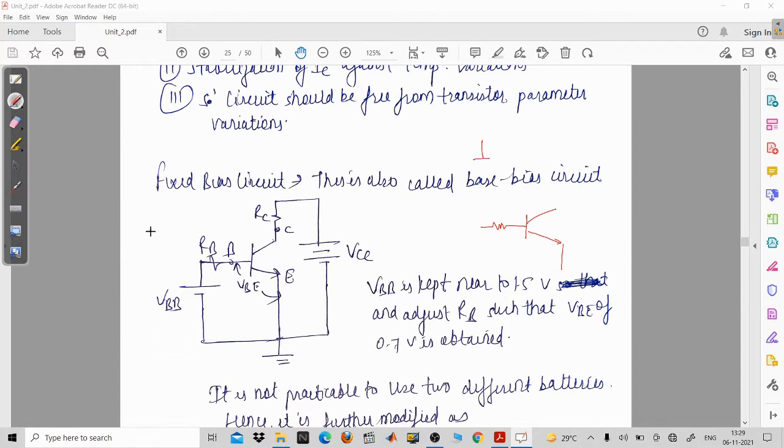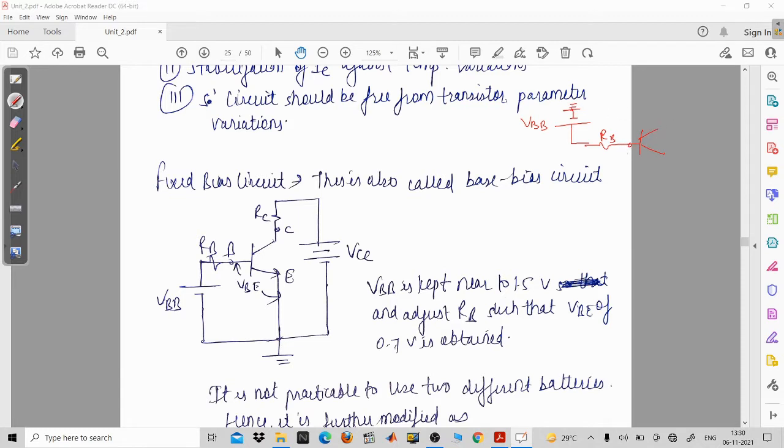If you are taking the 180 degree version of this, then how will it look like? It will look like this. You are having a battery also. Okay, I'll draw here for a better understanding. This is a simple transistor. Then a resistor will be there, that is RB. Then the positive terminal will come, then the negative terminal, this will be your VBB, and this way. Then after this, there is a ground. So this is our first battery.